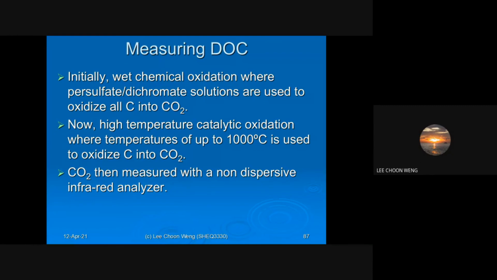So there was a bit of a controversy here. At the time when the company made this, they had Japanese researchers testing it out, Sugimura and Suzuki. They went on a Pacific Ocean cruise. Japanese researchers have annual cruises from the North Pacific to the South Pacific, covering the whole of the Pacific Ocean. So they measured the DOC concentrations along the Pacific Ocean.